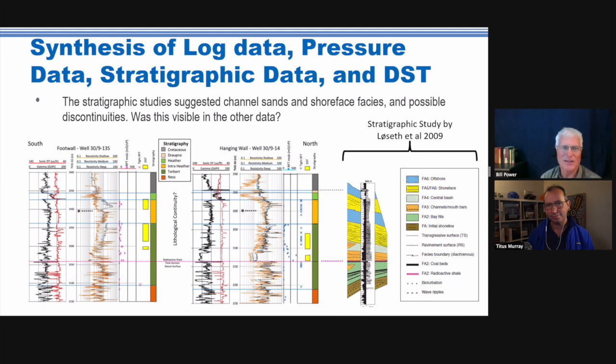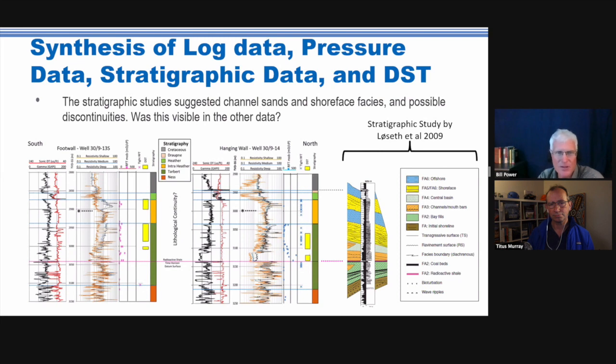Coming back to the first slide, what I've done is brought in, and this isn't in our discussion paper itself, on the far right, the stratigraphic study, one of the three that we looked at in great detail. That's a particularly interesting one because they did use all the core data. It's important to realize that these wells were very well studied, lots of core data. So these guys used the core data and came up with this stratigraphic model, which has channels and mouth bars as well as shoreface sands.